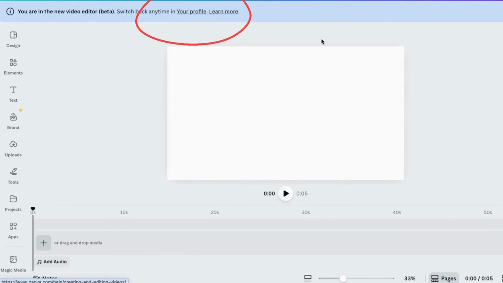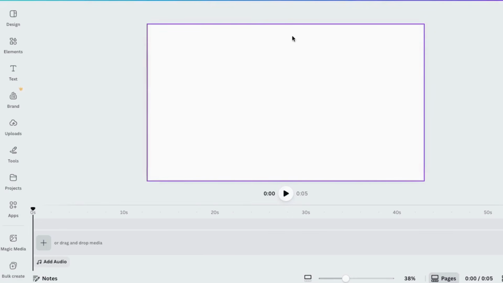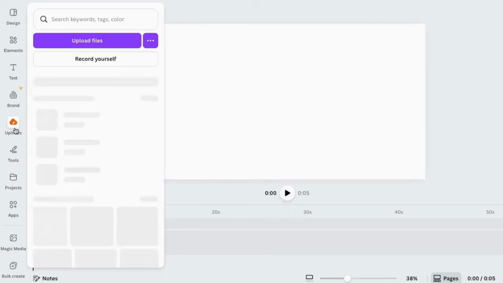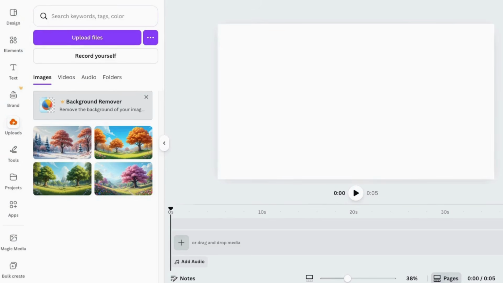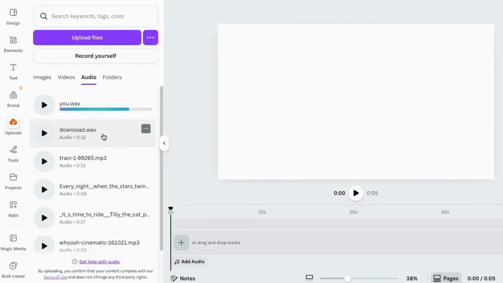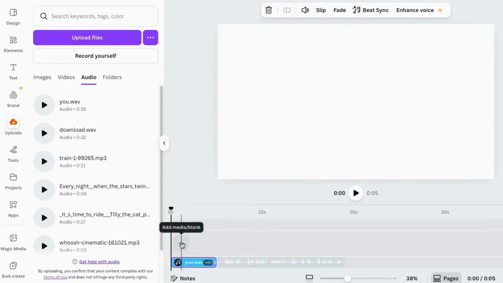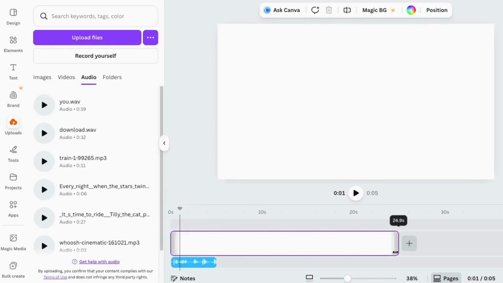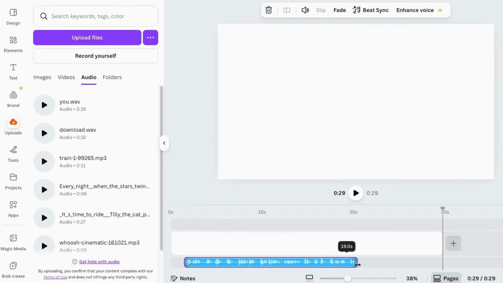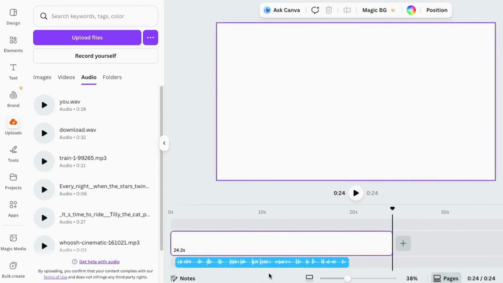The first thing I want to do is drag in the audio I just made here a few seconds ago. I'll drag it in here, and now Canva is putting it right there. Then I'll take this and put it right down here. I'm also going to click here for now. I'll add a blank and just drag it out like that. I'm going to make it just a little bit longer than this. So now I've got my narration added here.